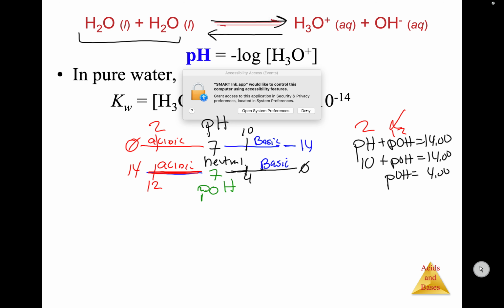Yes? Can you explain one more time? So, why did you take the square root of 1.0 times 10 to the power negative 14? So the question was, why did I take the square root of 1 times 10 to the negative 14? Because my H plus and OH minus are the same, 1-to-1 mole ratio, so we could say they're both equal to x. X squared, we can take the square root. And we'll be doing that again in the next practice exercise. I don't tell you it's exactly what I just did, I just ask you to do it, but it is exactly what we just did. So we'll see it again.